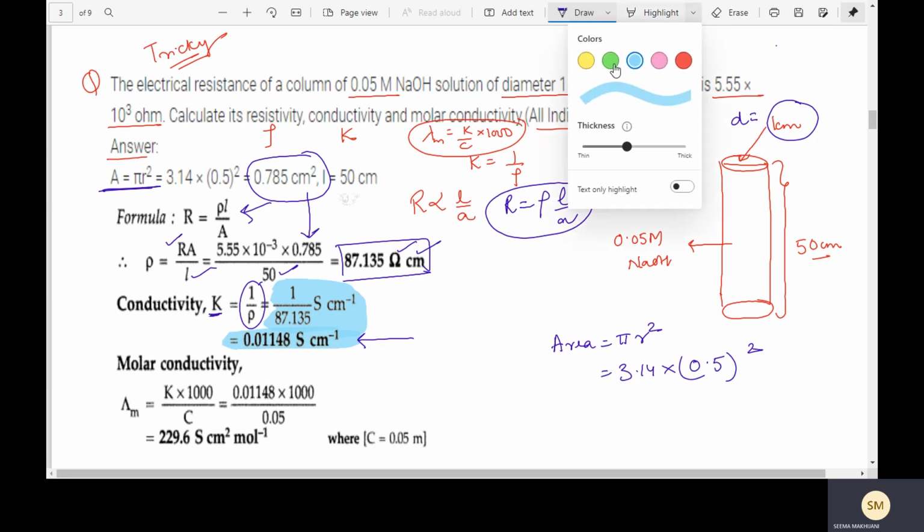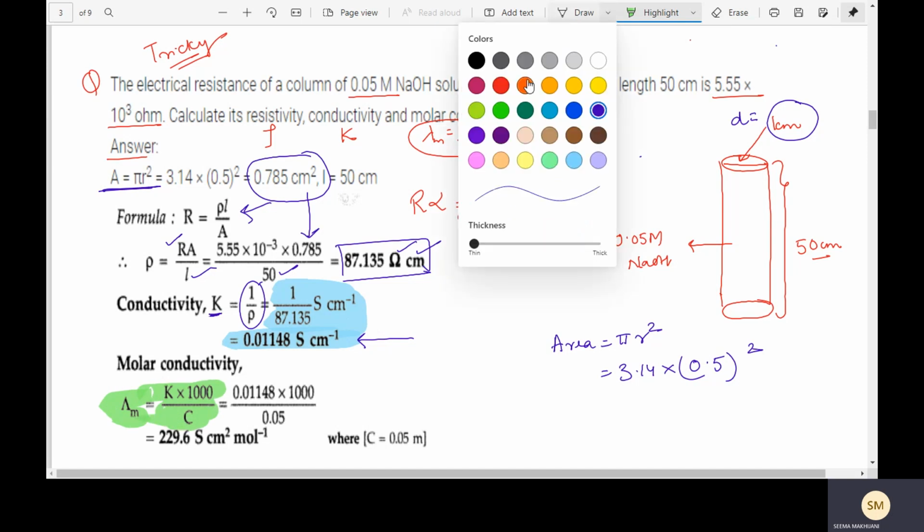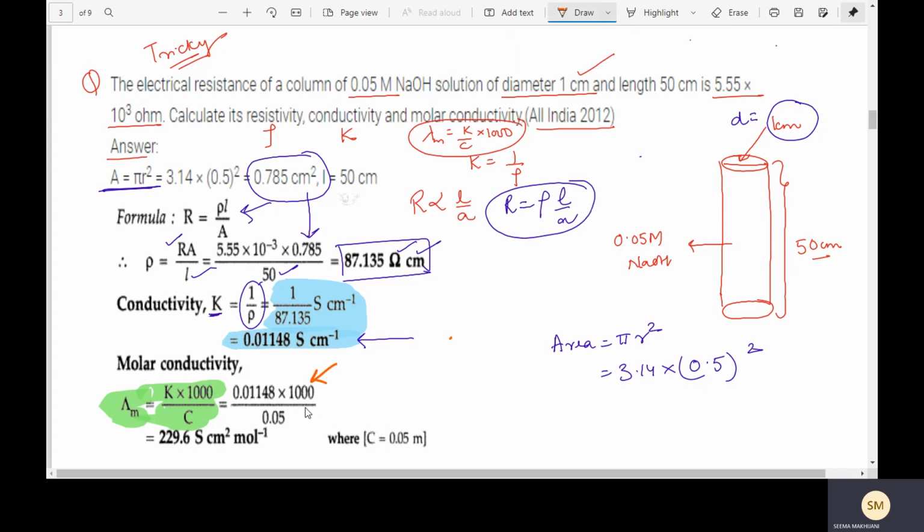Just a minute, I just highlight it for you to understand it better. ये रहा मोलर कंडक्टिविटी. K by C, don't forget this 1000, ये जो ऊपर लिखा हुआ आ रहा है. Substituting these values into your question, here you will get the 1000 on numerator. This is what you got from here. Concentration given in the question is from here. Substituting it, please do not forget the units of molar conductivity are Siemens centimeter square mole inverse. Concentration, as I explained, was given in the question.